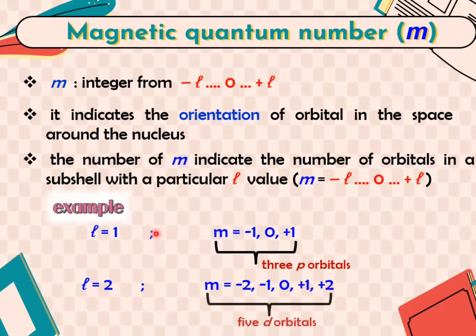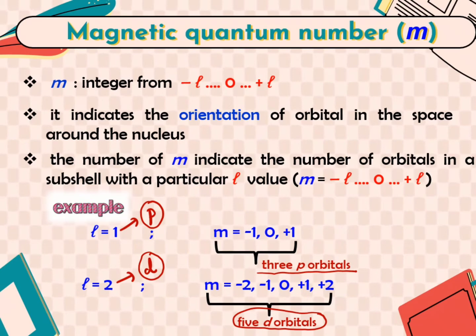So this refers to, as we know in class, l equal to 1 refers to the p orbital. Okay, while l equal to 2 refers to d orbital. So dalam rumah p akan ada 3 bilik. So that's why dia akan ada 3 p orbitals. While dalam rumah d nanti akan ada 5 bilik. Maksudnya rumah d ni besar lah, sebab dia ada 5 bilik nanti.